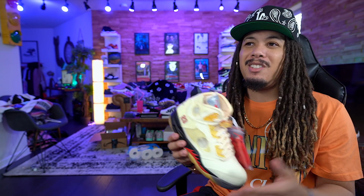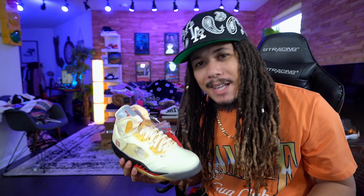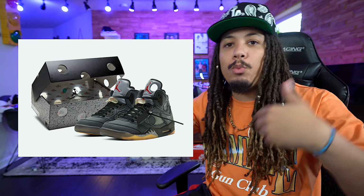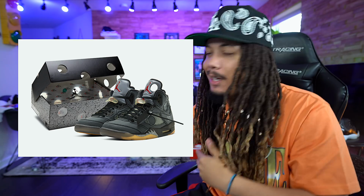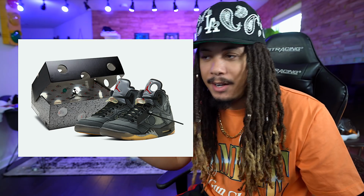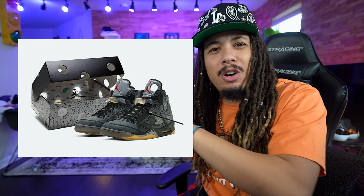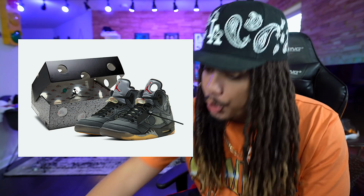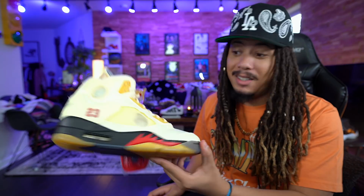The brand itself, it seems like there's less people wearing OffWhite, their brand, but the shoes are still banging. Let me rephrase that because I don't want to say it in the wrong way. The hype that was going around, everyone being a hype beast and rocking OffWhite and buying OffWhite and all that, right? That has seemed to somewhat plateau or slowing out the hype around the OffWhite clothing line. The shoes themselves, I still see them banging out. I still see them doing their thug thizzle. It is what it is, you feel me? The OffWhite branding when it comes to the Nike collabs and the Jordan collabs are still hitting. Now, as far as the OffWhite clothing, I don't even buy it, so I don't even know.